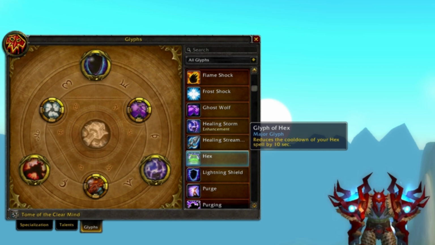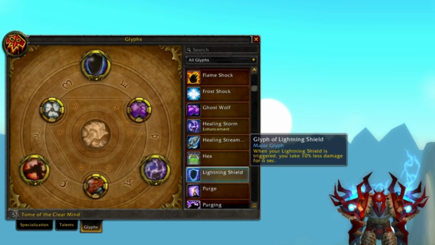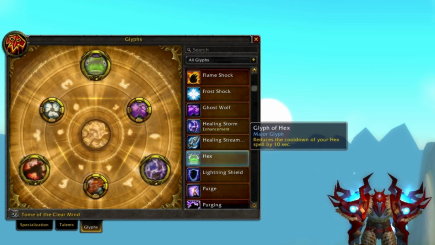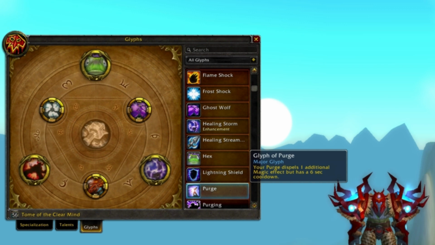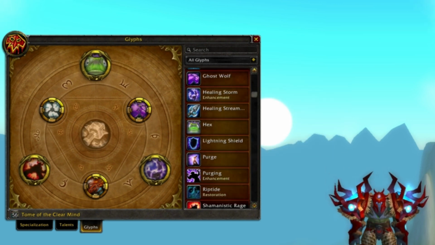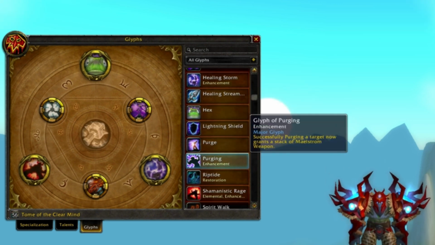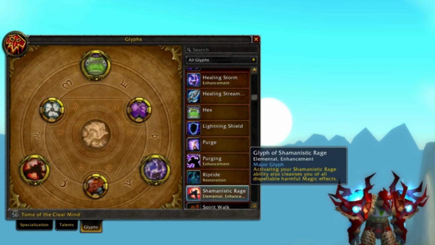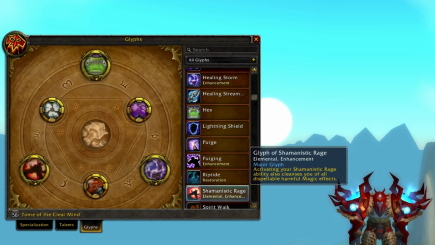I also use the Glyph of Healing Storm, which increases the direct healing that you do depending on how many Maelstrom stacks that you have. So, at 100% Maelstrom stacks, that means 100% extra healing effectiveness on your direct heals. You also have some other choices that you might want to invest in depending on what you're fighting or what you prefer. I sometimes like to use the Glyph of Hex, and I am going to switch that out right now because I don't think the Glyph of Lightning Shield is really worth it at this point, so I'm going to go with Glyph of Hex.